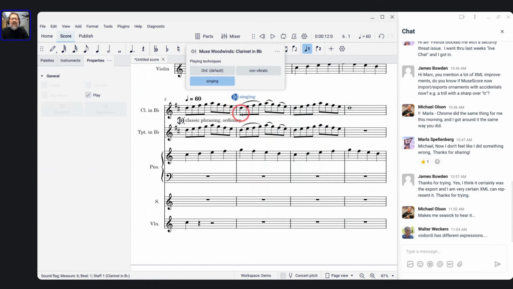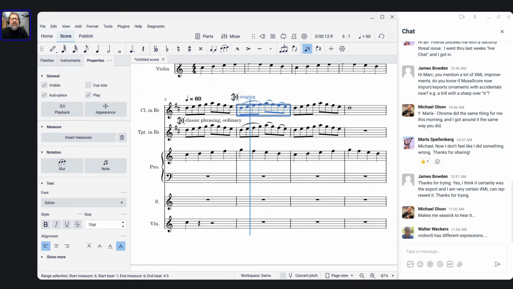But check out the singing version. This is the sound you get if you play a wind instrument and vocalize, basically use your vocal cords while you're playing. It's not a common technique, but it's a technique that every once in a while you might see someone want to use, and there it is. It's sampled in there.